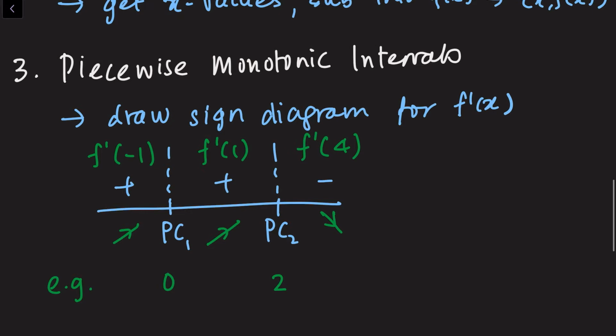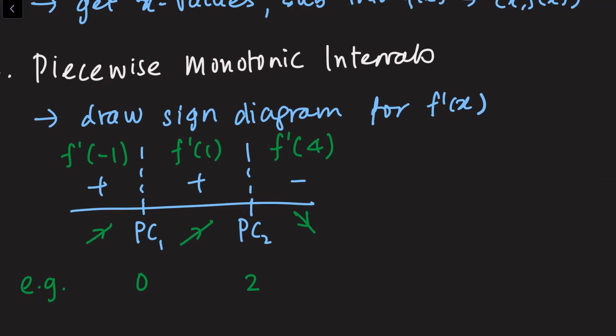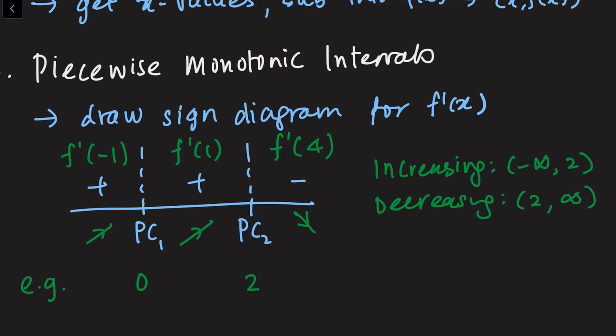Okay, then you just determine the intervals on which the graph is increasing. You just write increasing from negative infinity to 2 and decreasing from 2 to positive infinity. Okay, just determine the interval. And usually people don't write a closed interval because exactly on the possible critical points, the graph is neither increasing nor decreasing. It is a horizontal tangent line. Okay?